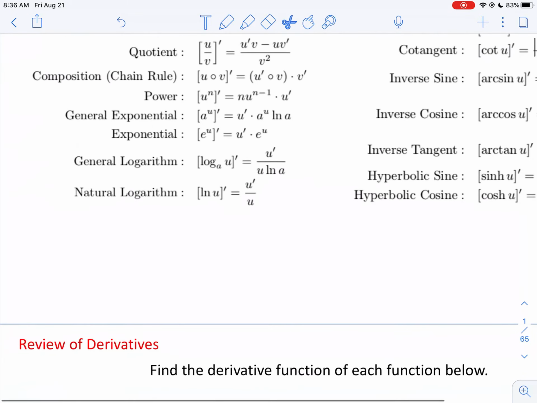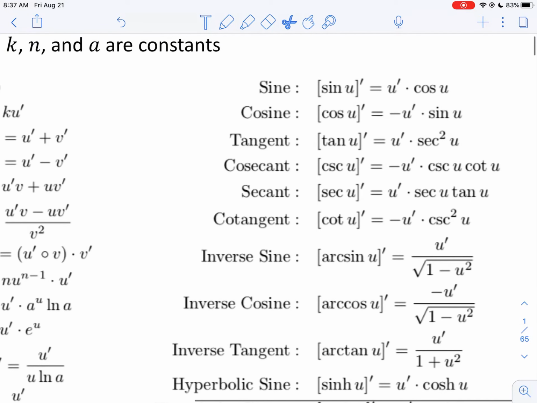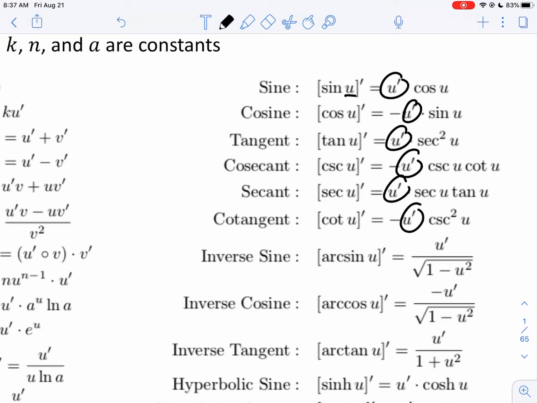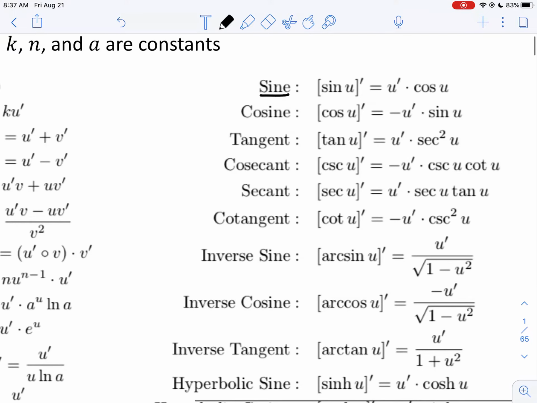And there it is. Over here we have how to differentiate sine, cosine, tan, all the 6 trig functions. The fact that u could be any function, you have all these u primes present. That's just the chain rule happening. If your trig function begins with c, there's 3 of them that begin with c, notice that there's a negative in the derivative. The derivative of sine is cosine. So when you see a derivative of sine, you know they're going to have a cosine involved. The derivative of cosine is going to involve a negative sine.